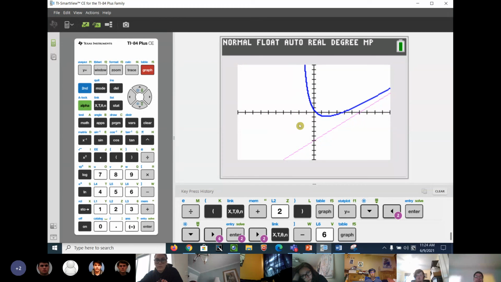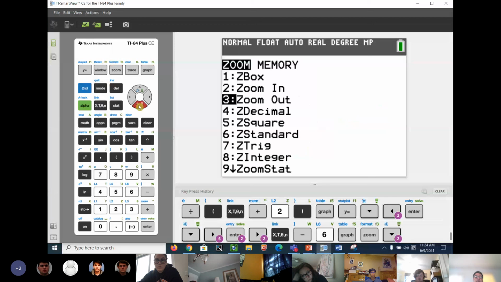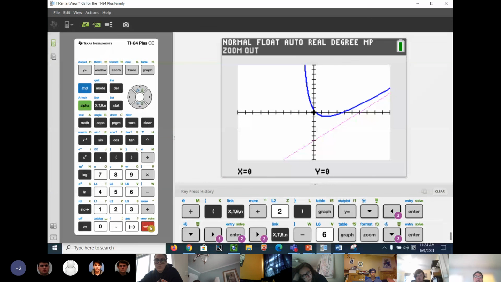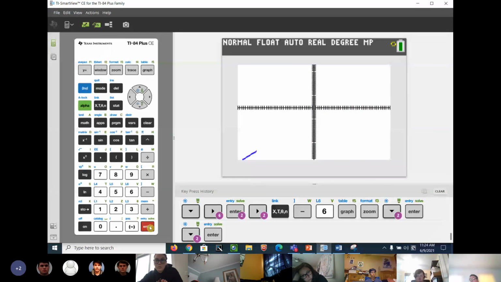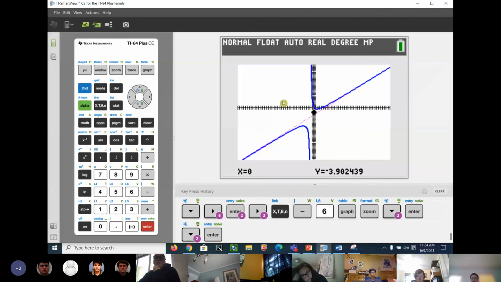I think if you go out a little bit, you might get another part of it down here. But I don't know. Let's see. Zoom back. Yeah, let me go down here a little bit, right there. There it is. And that's it. That's 6.5. Vertical and horizontal asymptotes.